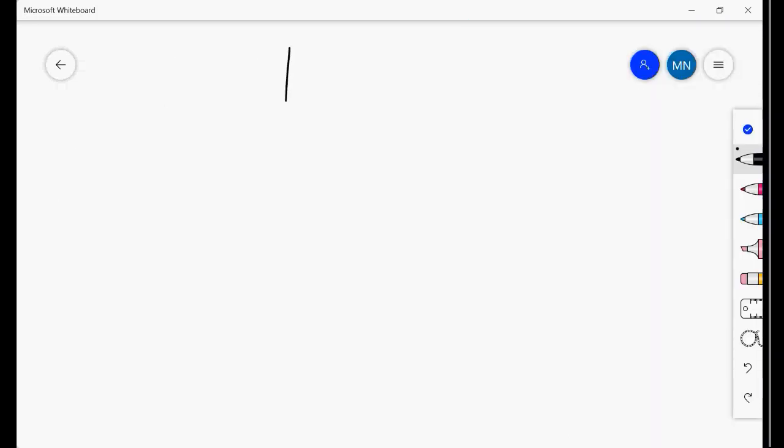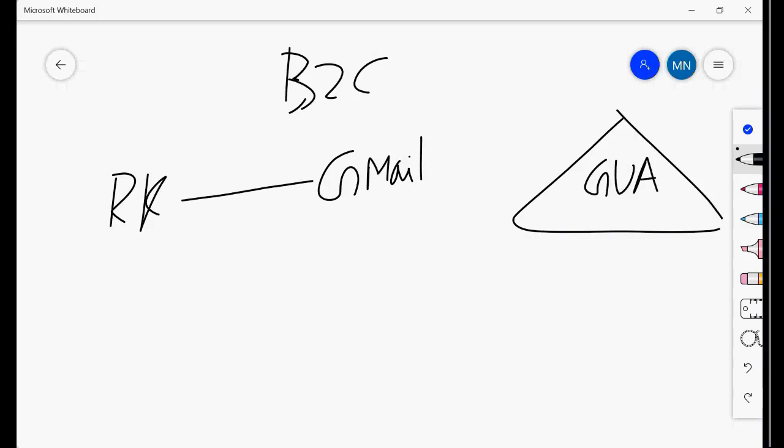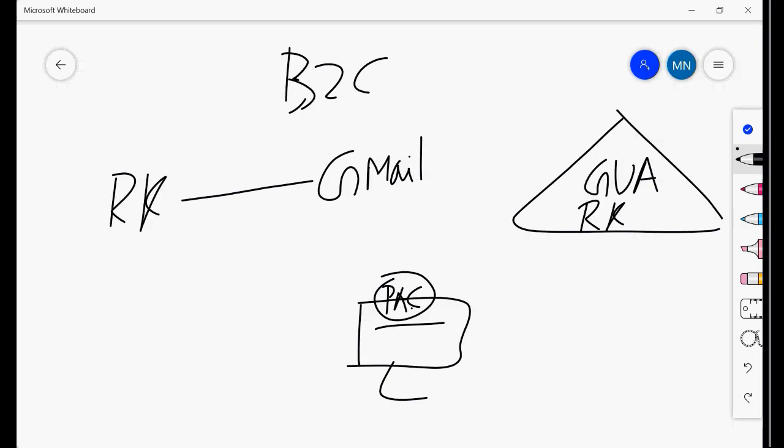In B2C we are talking about. In B2C solutions, what happens is, Raj Kumar is actually having an account with Gmail, and now for Raj Kumar, I have created a guest user account, Raj Kumar. Now Raj Kumar is sitting here, right? And he opens up portal.azure.com. He typed in here the lengthy username that I showed you. The moment he types in the username, what happens?